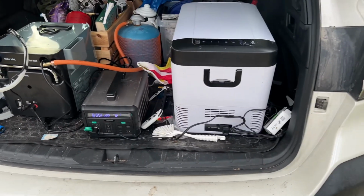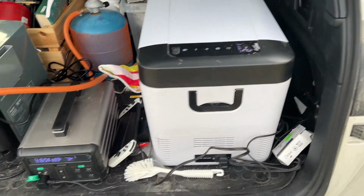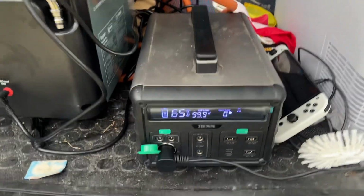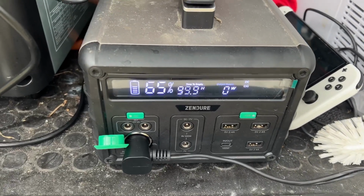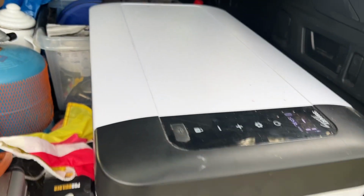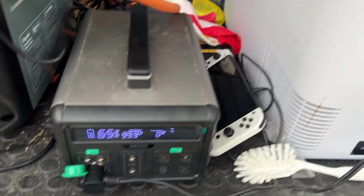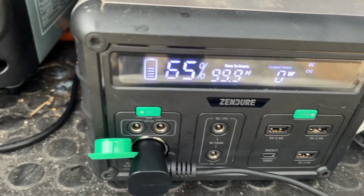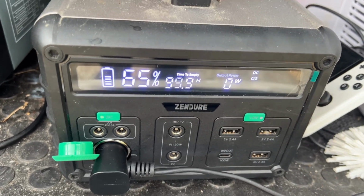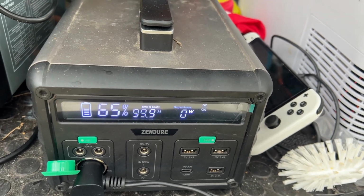So this is the little setup I have back here. I have a little fridge cooler, and that's run off of this Zendure battery. I think it's a 600 maybe. You can see that once that gets cold, it takes about 10 minutes to get it down to its proper coldness. Then it can stay there a long time. It doesn't use very much power at all. 100 hours or more before the battery's done.